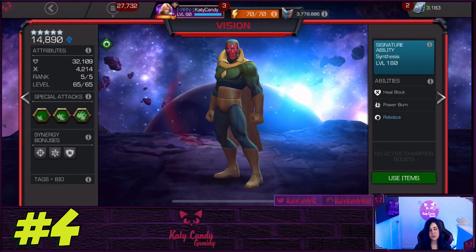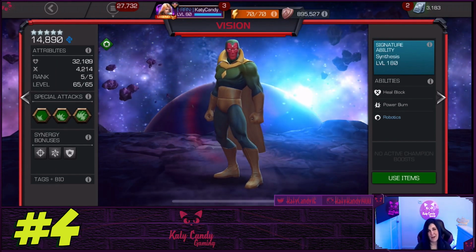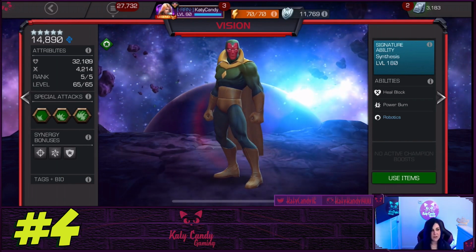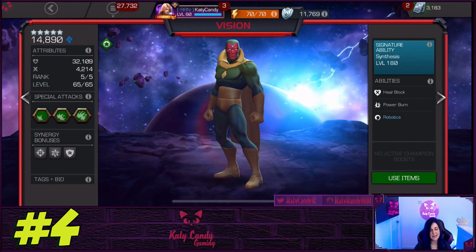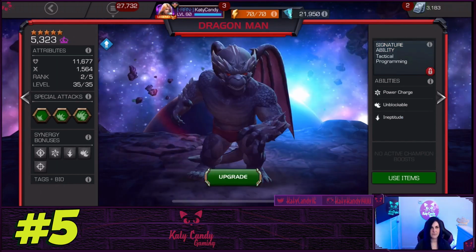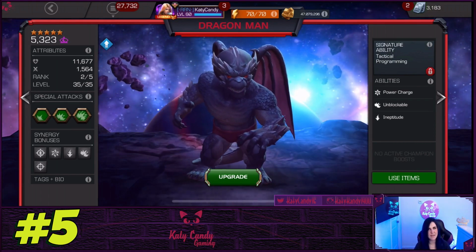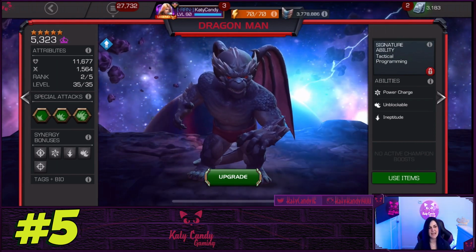So what you want to do here with OG Viz is really let your opponent build up in power and launch your specials to really get the most out of his damage and do some nice chunky burst damage with that power burn. Number 5 on the countdown goes to the only mystic robot, and that is Dragon Man.